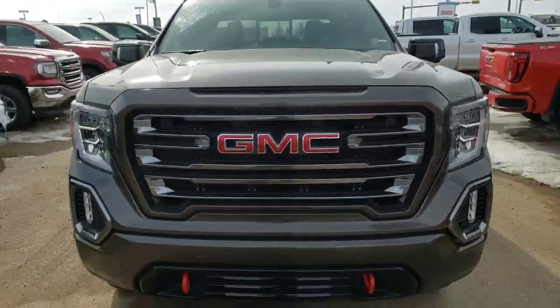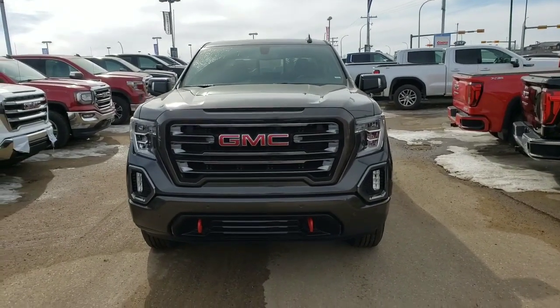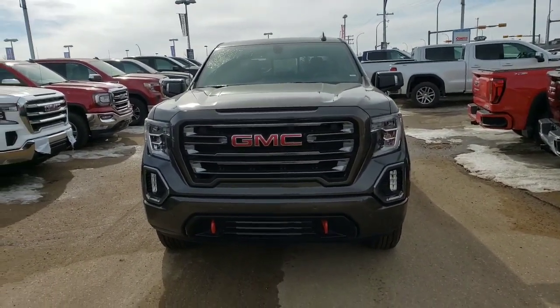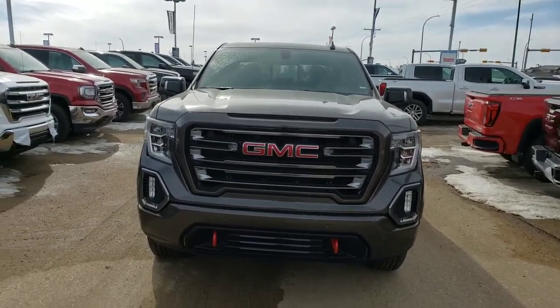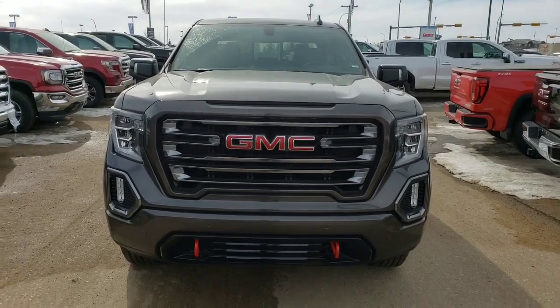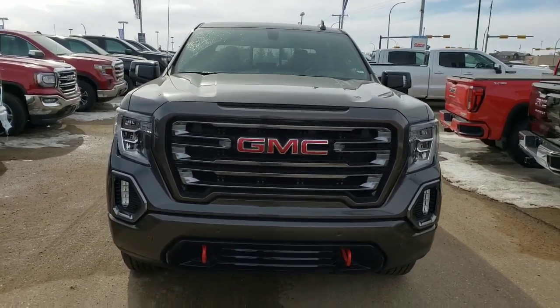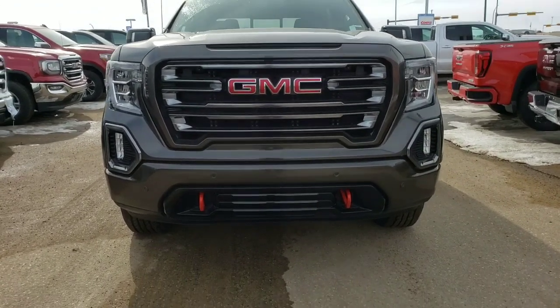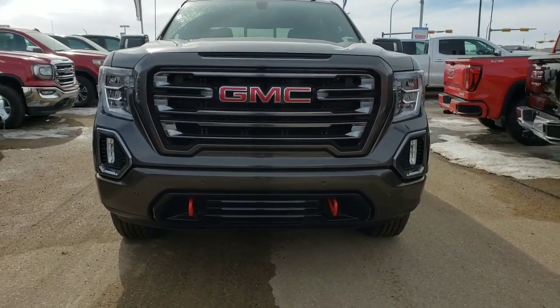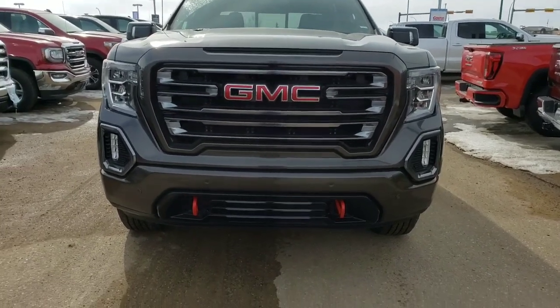Up front, the truck is wider — about an inch and a quarter wider — and it's also an inch and three quarters taller. So you have more headroom inside and significantly more shoulder and hip room. If you're a little bit full-figured like I am, you've got a little bit more room in it. Now, much stronger appearance as you can see here — very, very bold styling to the GMC, yet very professional looking.